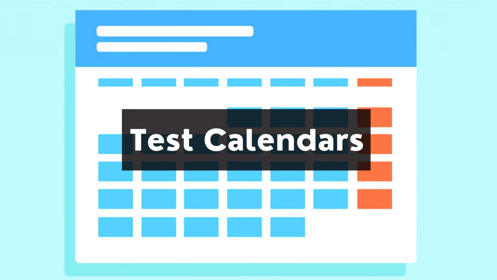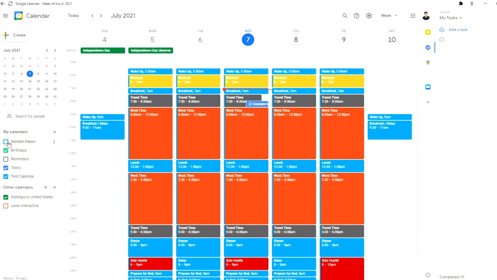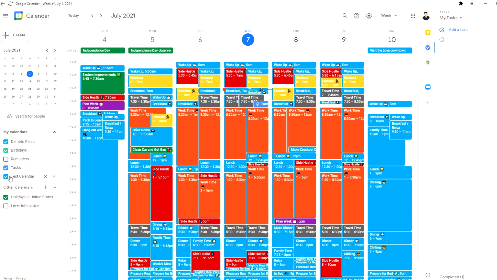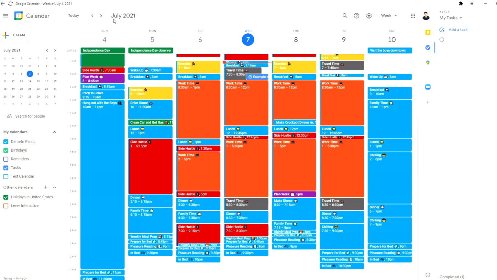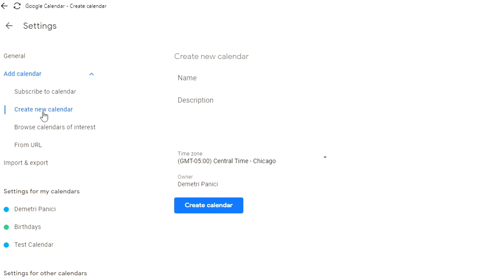And that tip is that you should make multiple calendars in Google Calendar for yourself. So you shouldn't just have your main overall calendar. You should at the minimum have a test calendar. This is really nice for me, especially since I've been making videos recently. I realized I probably should have been doing that for a while, because having all of my personal schedule from the past on the internet, not exactly ideal. Especially when some names are there, it's not ideal.